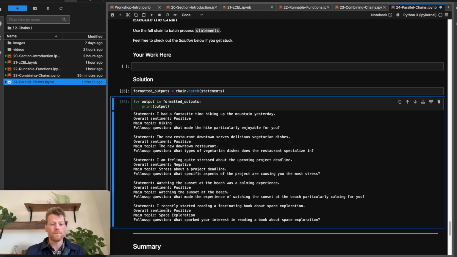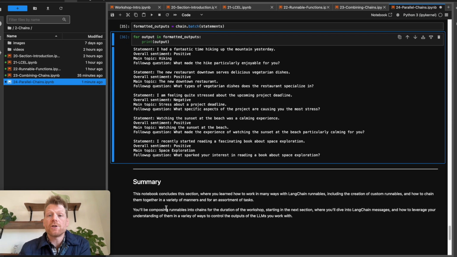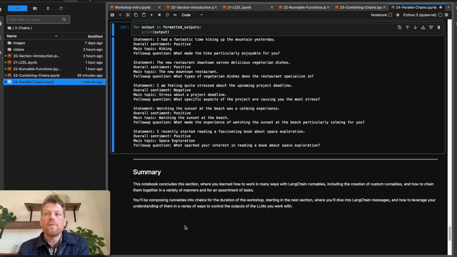Okay, so you are really starting to get your hands dirty with being able not only to use large language models for a variety of tasks using LangChain, but much more importantly, how to compose tasks together. Multiple language related tasks, custom functionality as a part of your tasks, parallel execution as a part of your larger tasks. All of these are core techniques that are going to assist you in your ability to tackle all sorts of application use cases using large language models.